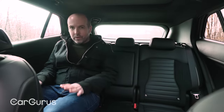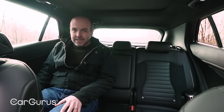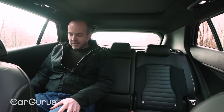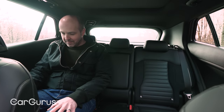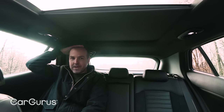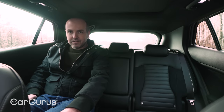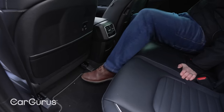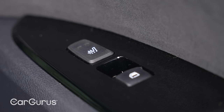If you want an SUV where you can slide the rear seats forwards and backwards, the Sportage is not for you as it doesn't have that functionality. You can adjust the backrest angle though. Space-wise, at five foot eleven with the driver's seat set for me, there's loads of leg room. The panoramic sunroof in this high-spec model does eat into headroom a bit, but five foot eleven is still perfectly comfortable. There are USB-C chargers in the back of the seats, coat hooks, and the middle seat is wide enough for three adults. There is a small floor hump, and isofix is only on the outer seats, which are also heated on higher spec models.